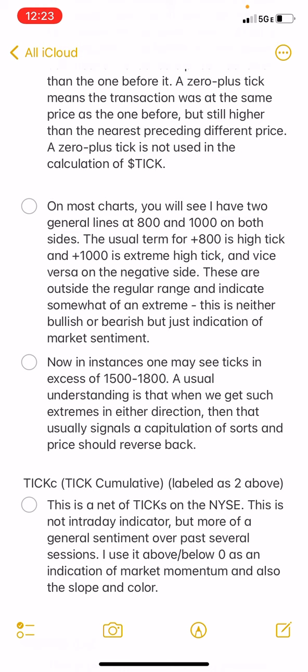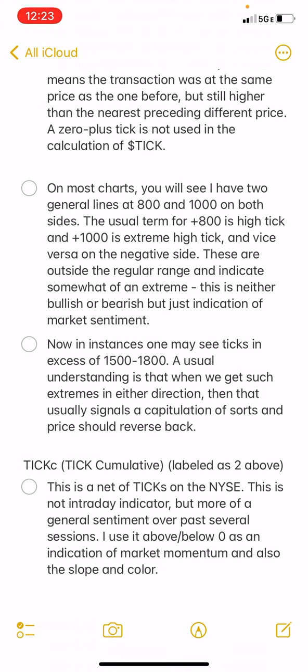So if the market's moving up and you're seeing ticks flat to down, and you're long, you should be kind of cautious, right? Because the market is not agreeing with the current move up. It's basically being propped up by a handful of maybe bigger stocks, while the rest of the stocks in the market are going down, okay?